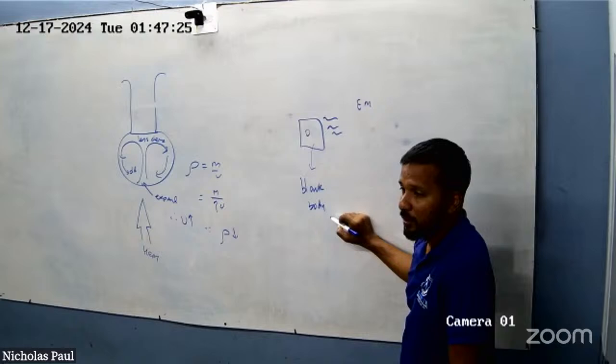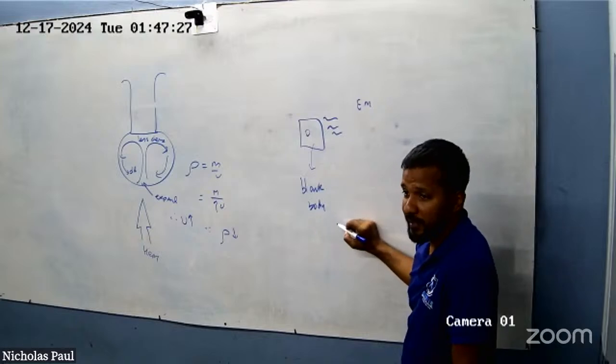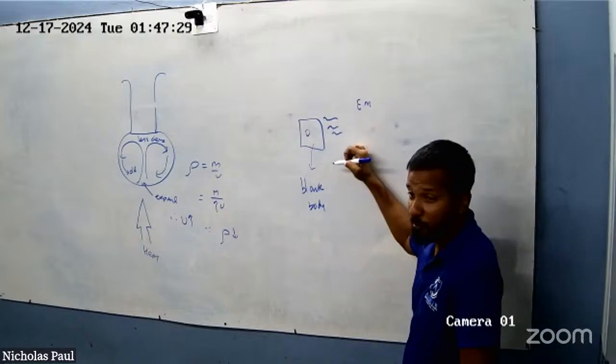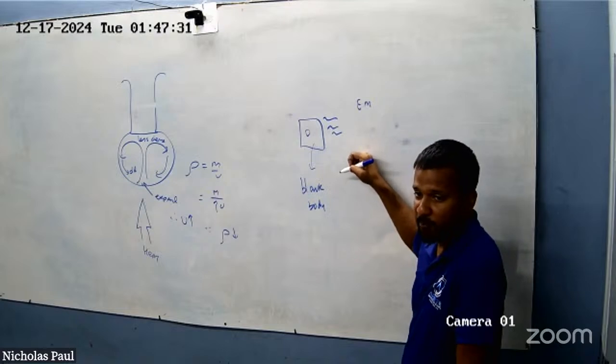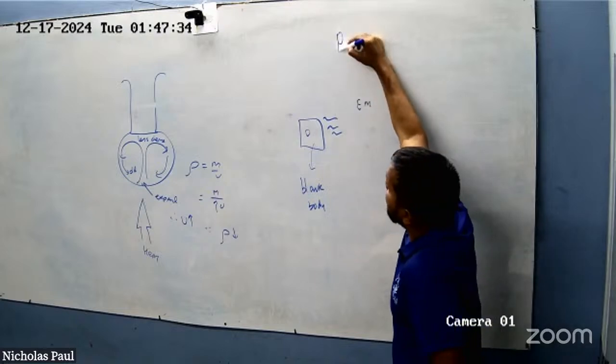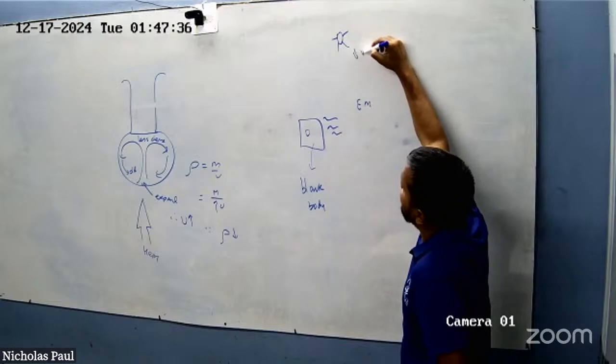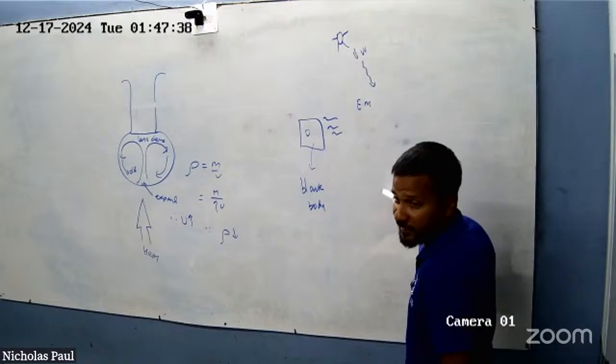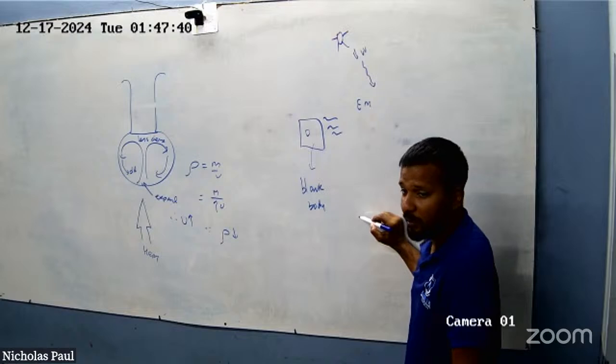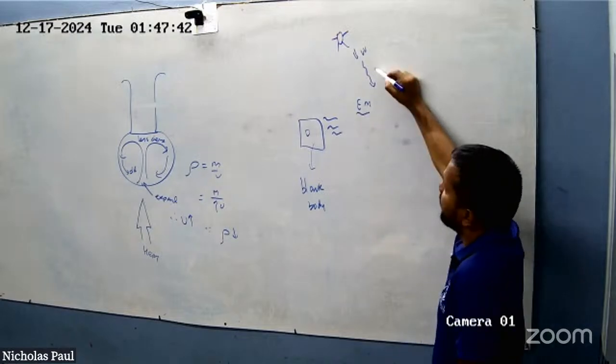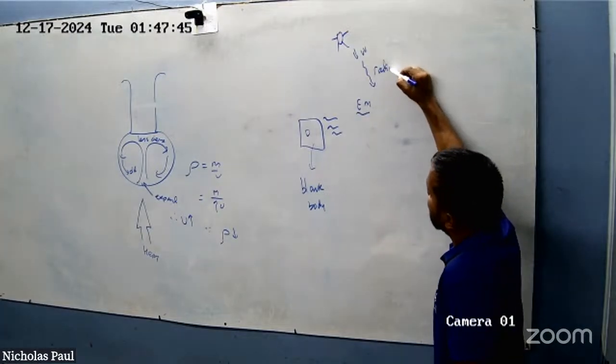Radiation does not need a medium. With a medium there, well, good, it will still be radiated, but it doesn't need a medium. And the simple example is when the sun gives off its UV rays, the UV rays can still reach you, and there's a vacuum there. The way it reaches you is via radiation.